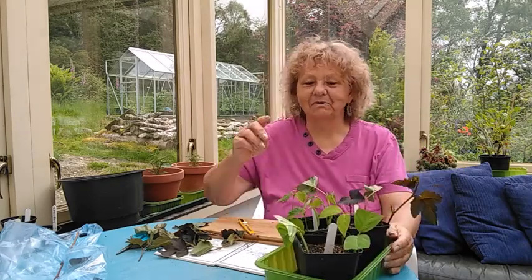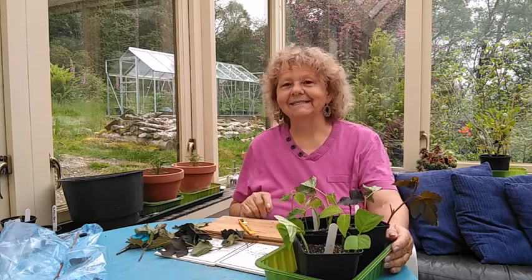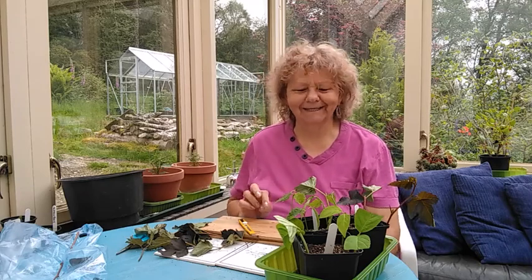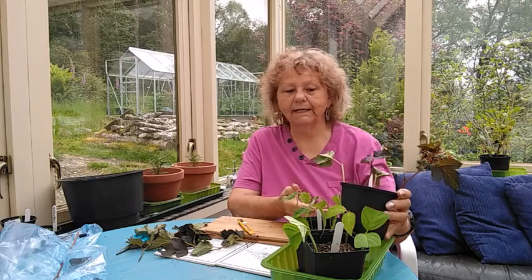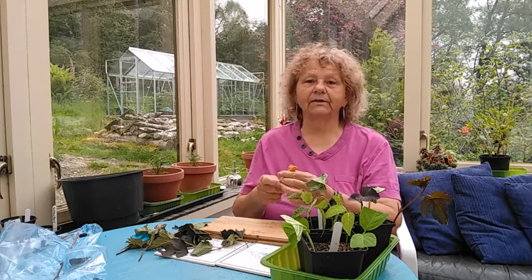Give them a good water. We've got our hydrangea, our Kerria and our Weigela, and in a very short period of time we'll have 12 plants for nothing — hopefully if they all take. Give them a good watering, put them in a plastic bag so they don't dry off too much, and then just wait and see. In a couple of weeks, lift them up, have a look, see if there's anything showing at the bottom — any little roots coming out. Once they start to appear, pop them up into decent compost so they've got something to eat, and away they'll go. Then in the autumn you can plant them out wherever you like.